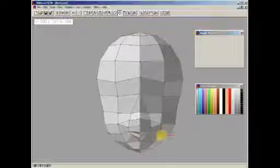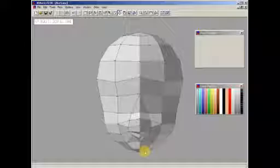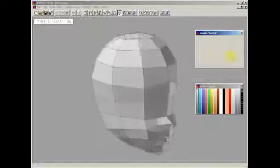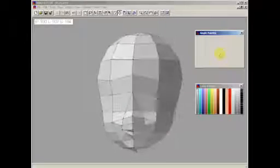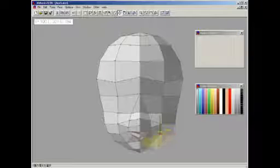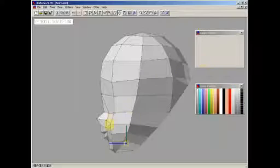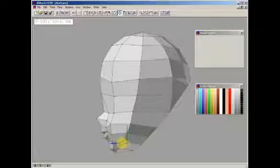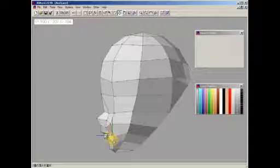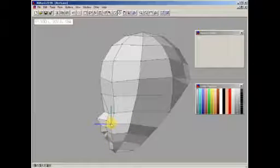And I can go from the front and adjust it this way too. Everything has to be in the right place on the X, Y, and Z axis, so you want to make sure. There we go. Or maybe I decide that I actually want this to come out a little more right here. And then from the side, I actually want it to come inwards a little more. It's totally up to you.